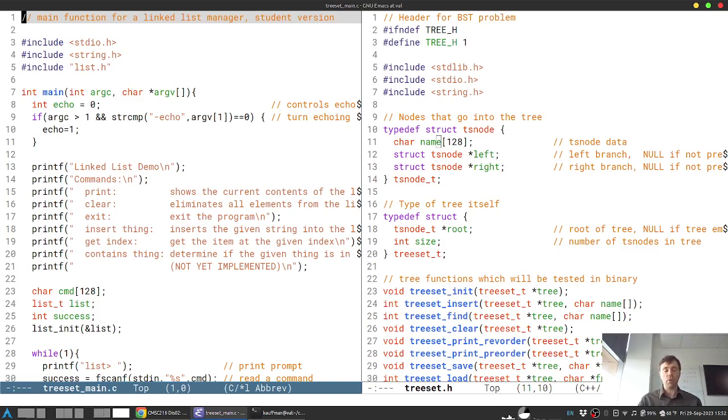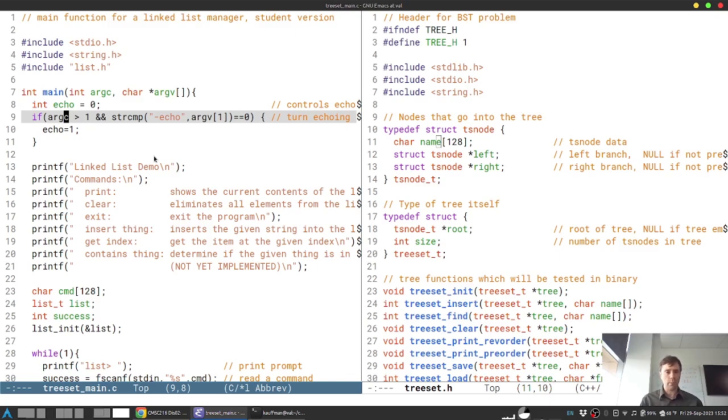One of the important parts of this is to be compatible with the tests. The treeset main application has to have this echoing functionality. You can discuss that or read more about it in the spec, but essentially it makes it possible to say, oh, there's stuff coming in not from typed input, but from some file that the tests use, and that's spat out to the screen, so it looks sort of like someone typed it in. Not necessary for interactive use, but tremendously useful for testing.